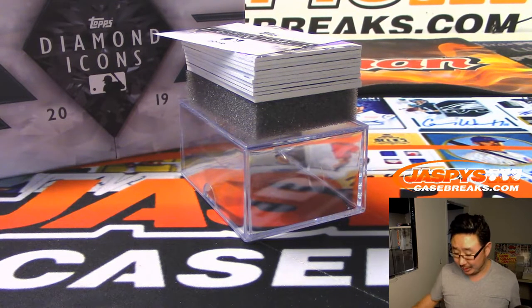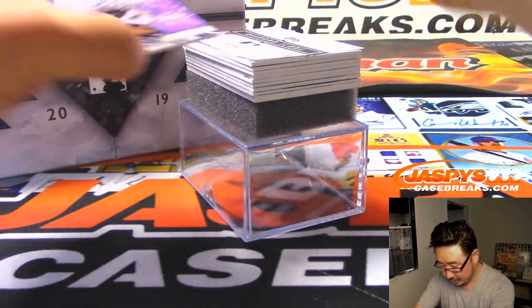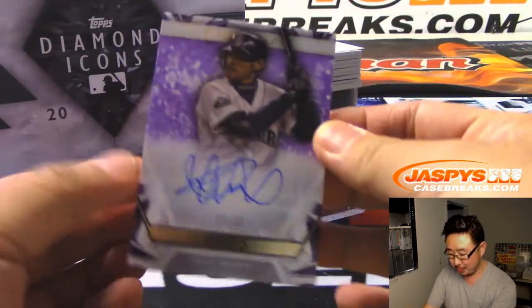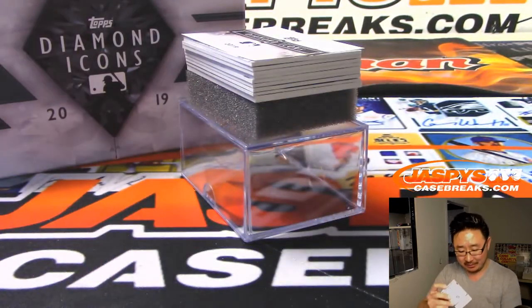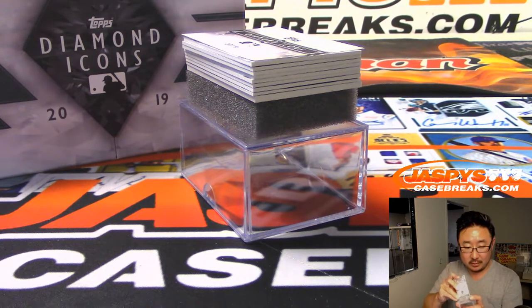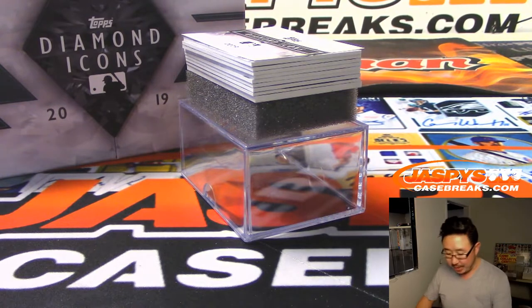All right, good luck. Here we go. We're going to lead off with Ichiro. 1 out of 10. Nice, that'll cover the spot, and then some. Ichiro, who has Ichiro? Ichiro goes to TJ Poyer. Nice.